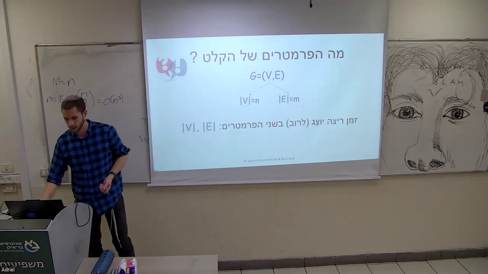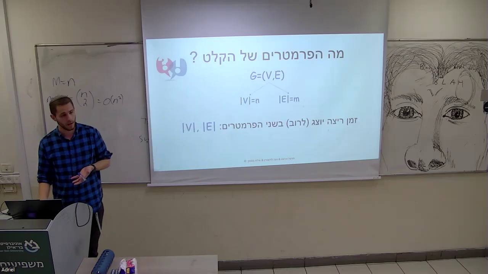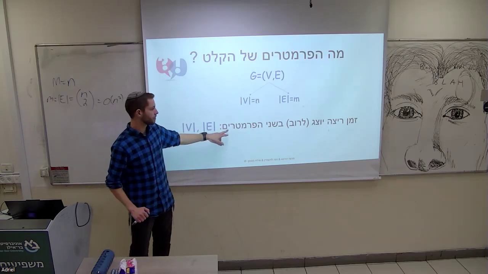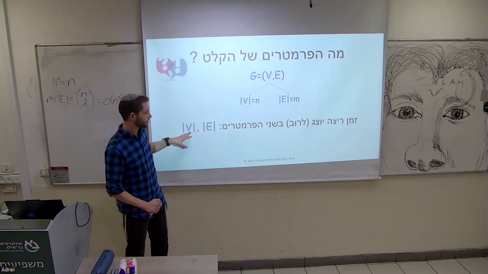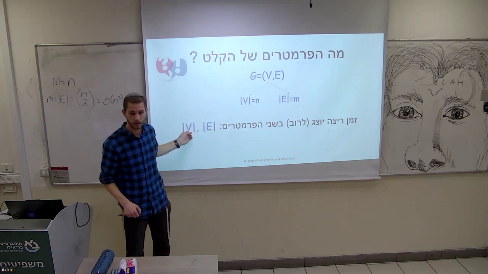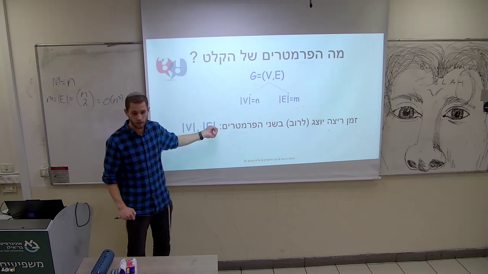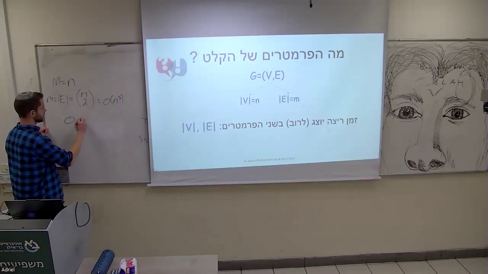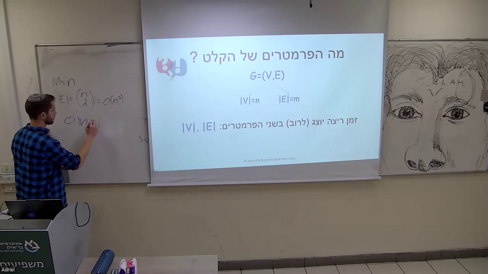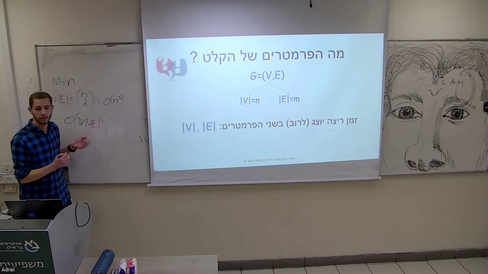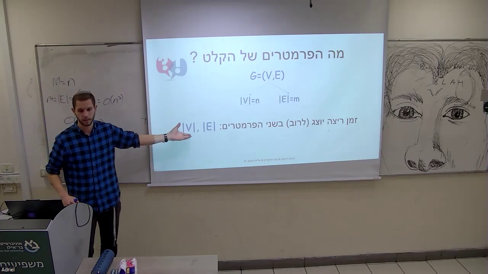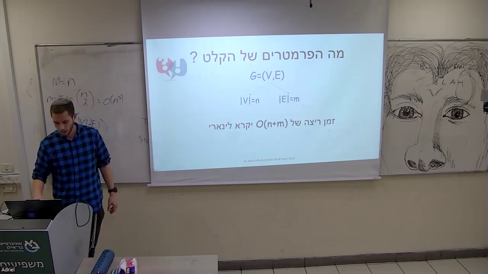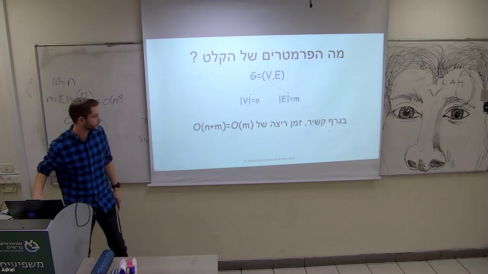Okay. So it depends on whether we have a lot of edges or not a lot of edges, right? Runtime is usually represented with two parameters, the amount of vertices and the amount of edges. So what would linear time be in a graph? Linear time is O of V plus E. This is linear in the size of the input, which is V plus E. Is that understood? Okay.